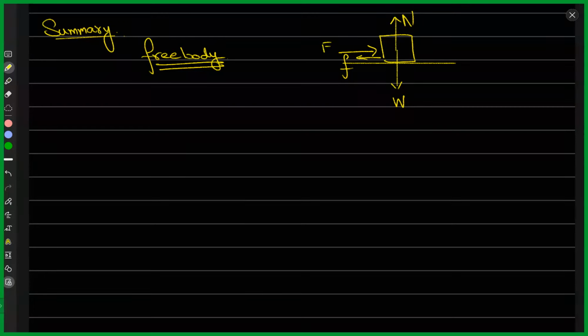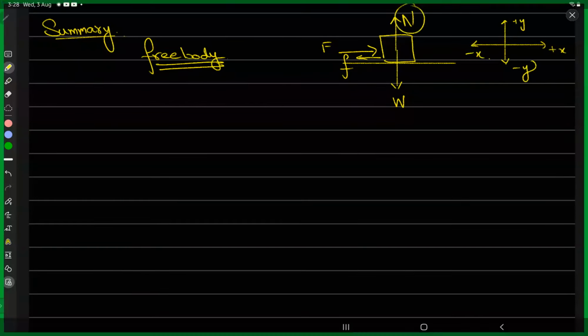So this simple statement is the key to science, or this should be your takeaway from today's lecture, right? Okay, so in this thing, I can clearly see that if I have a simple coordinate system, that would be enough, where I have upwards and downwards like this. So this is plus y, this is minus y, and then I have plus x like this and minus x like this. This is your simple traditional original coordinate system, Cartesian coordinate system also, sometimes it's called, or a rectangular coordinate system also.